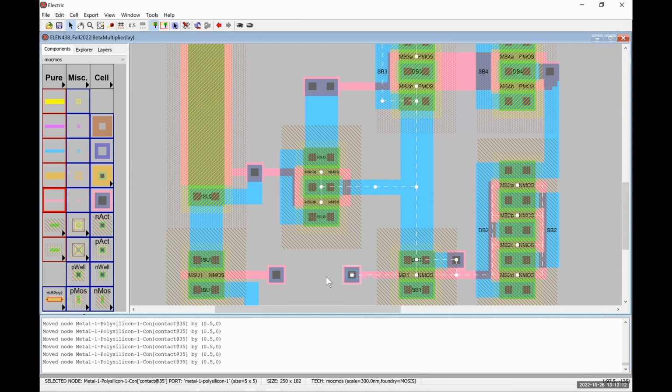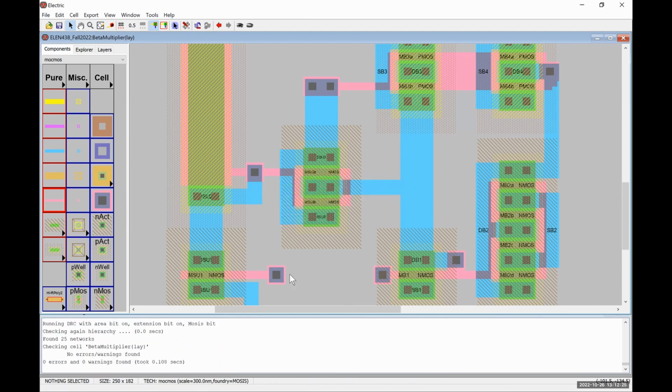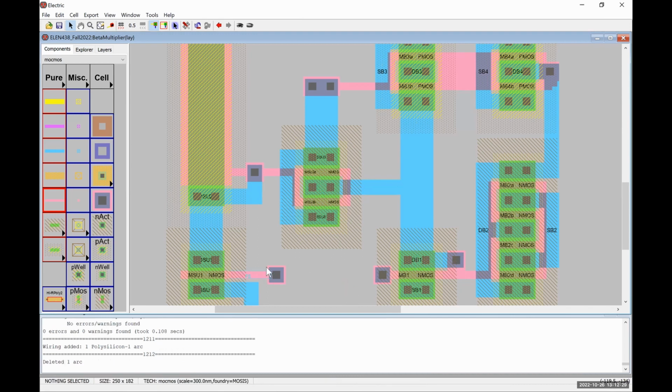I'm going to move this contact as close as I can make it without giving me an error. This one doesn't have that extra run of metal, so it's going to get pretty close apparently. And then I'm going to tie those two contacts together. Not with polysilicon, with metal, you dumb computer. Biscuits and gravy.